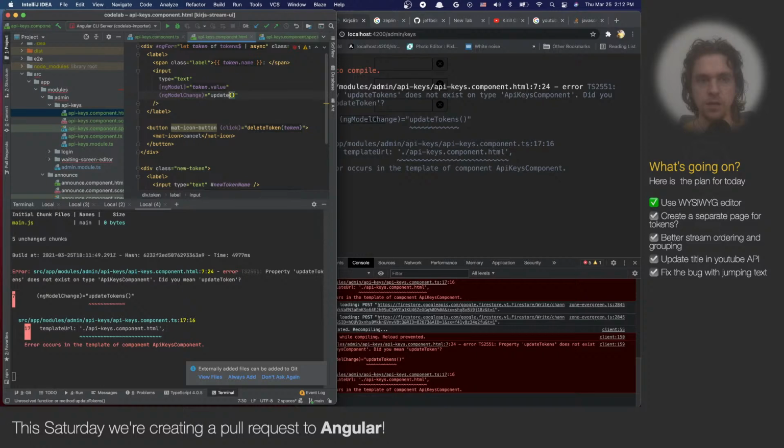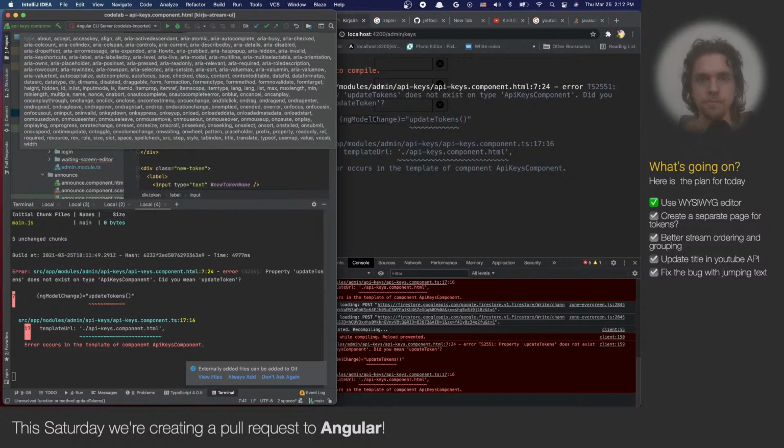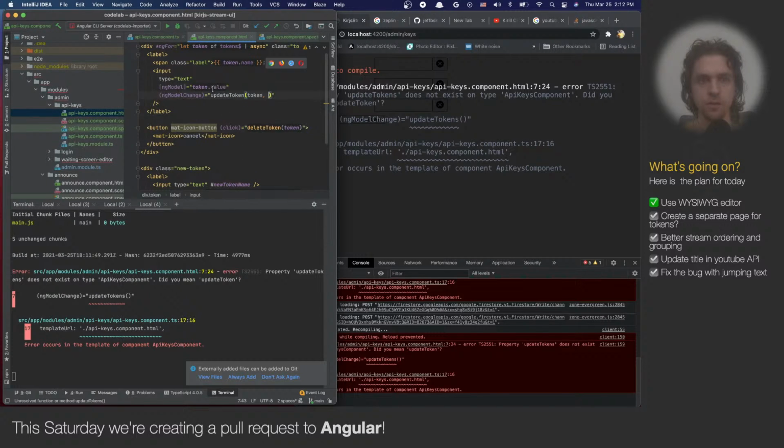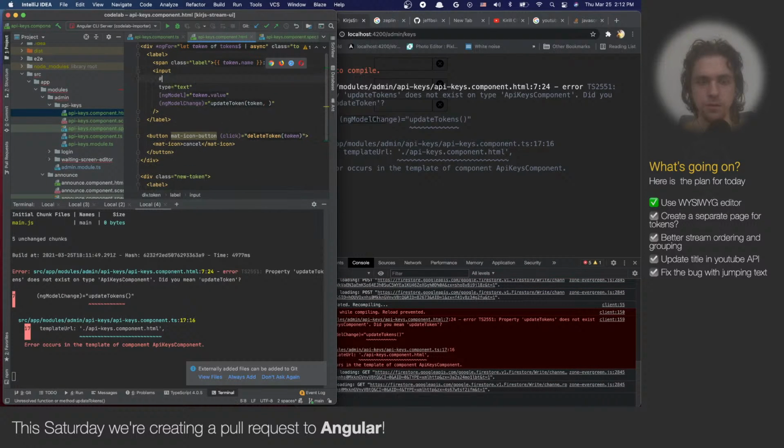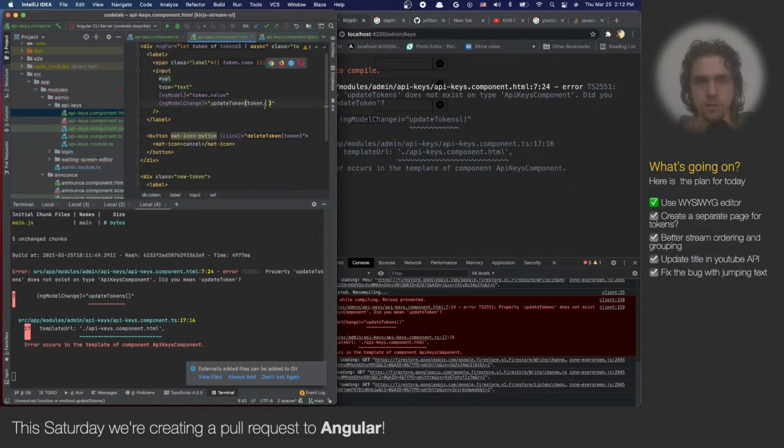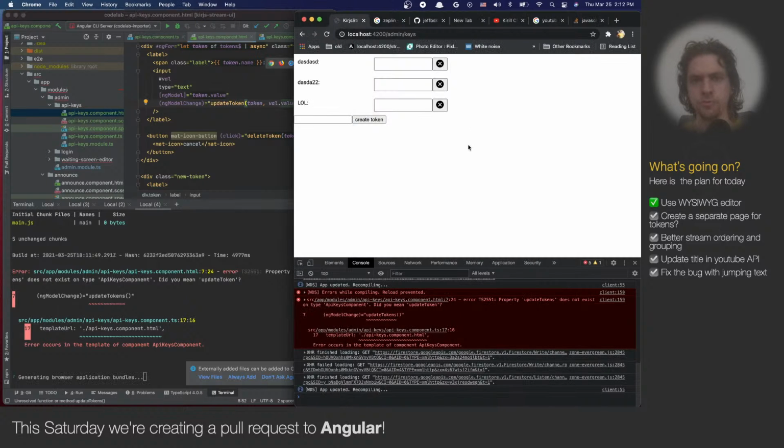Let's do, okay, update what? Token, and then here val value. I'm pretty sure you can do it in the loop.